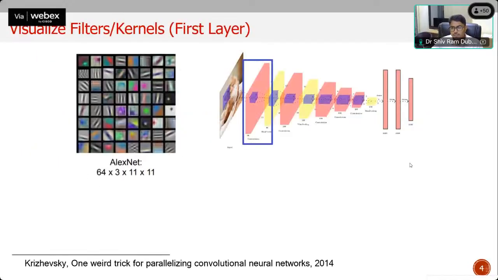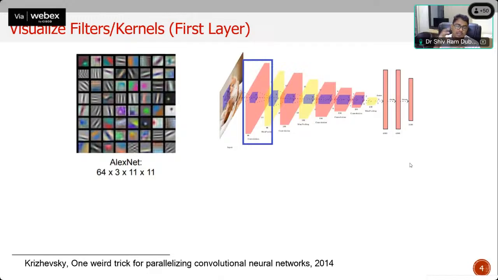So regarding visualization methods, as mentioned, we can first try to visualize the first layer itself. First layer means what? If we have a convolutional neural network, we have a series of layers which may include convolution layers, max pooling, non-linearity, batch normalization, dropout, fully connected layers. All these layers are arranged in a sequential fashion, and usually the first layer that we have is a convolutional layer.